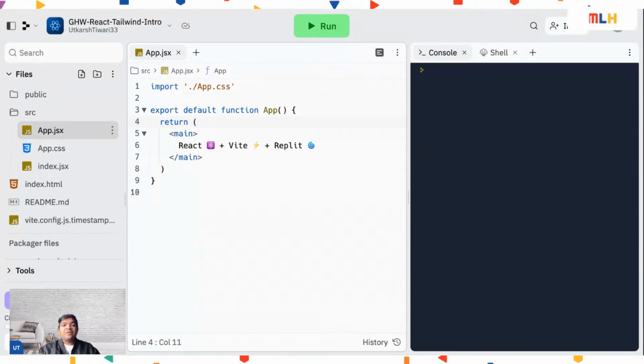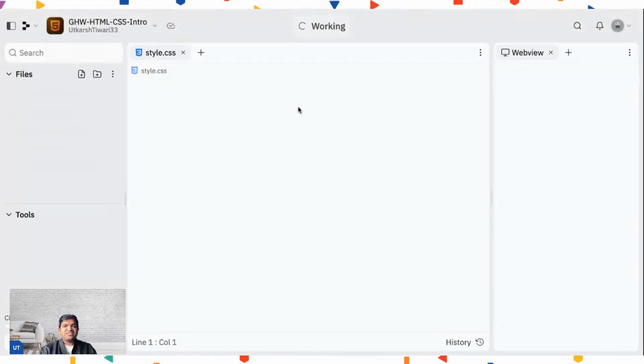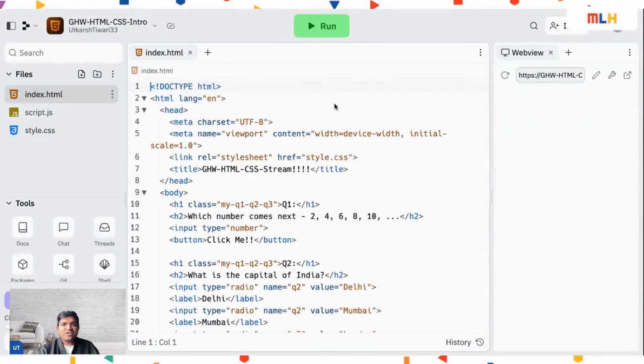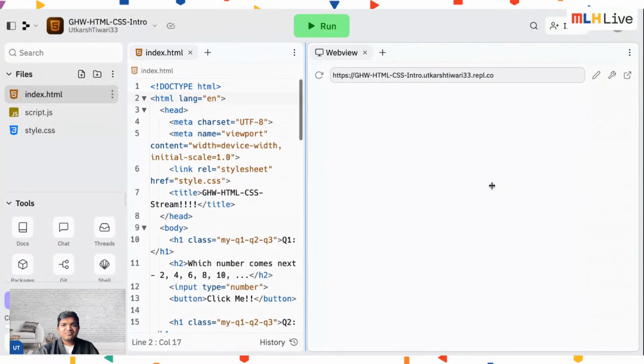Like, let's say, remember the quiz app? Again, referring back to the previous one, but I think I can show it to you very quickly what the quiz app looked like. If I go back, if I go to HTML CSS one, and wait for it to load, and let's hit on run. Please run. Something's wrong.